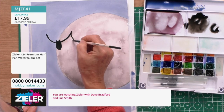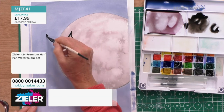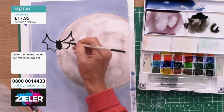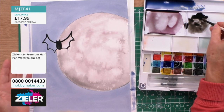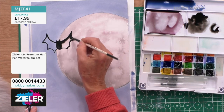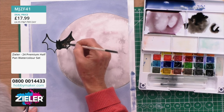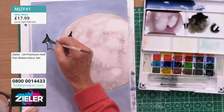So then I'm just going to do almost like the edge of a holly leaf. That's a good description. Design like that, yes. And now I'm picking up the watered down black, and I'm just going to fill the wing in. I don't really want this jet black in a way. I almost want it very slightly transparent, and then the body's going to show up more.